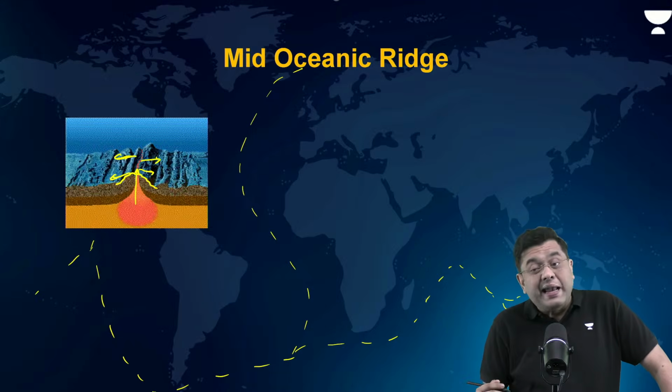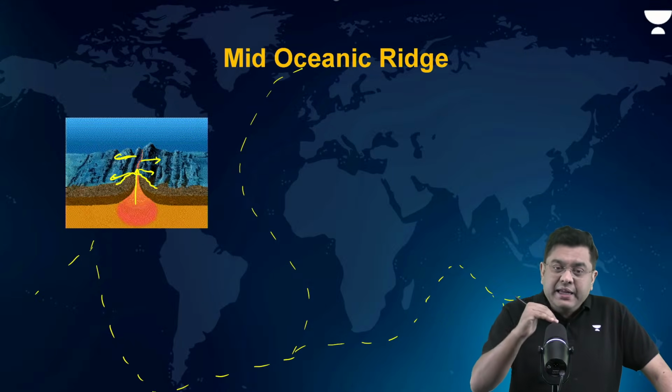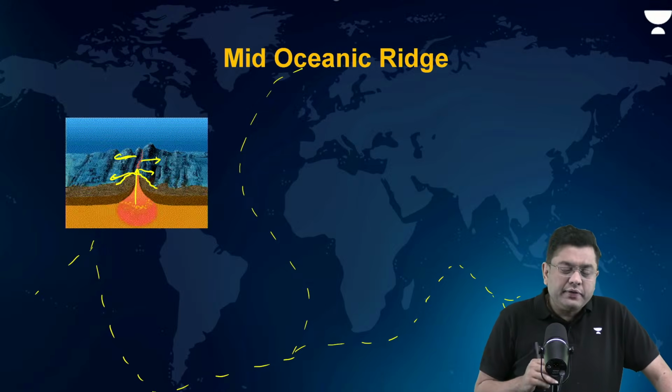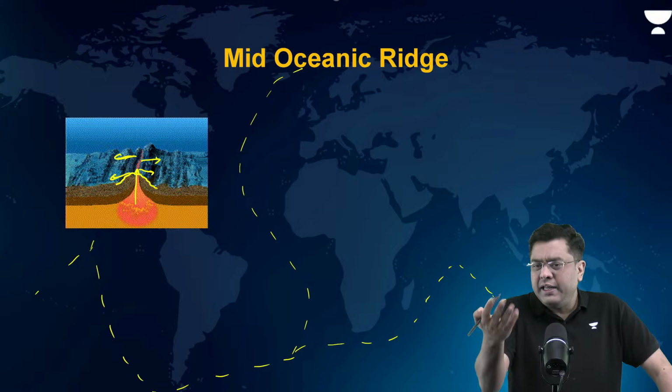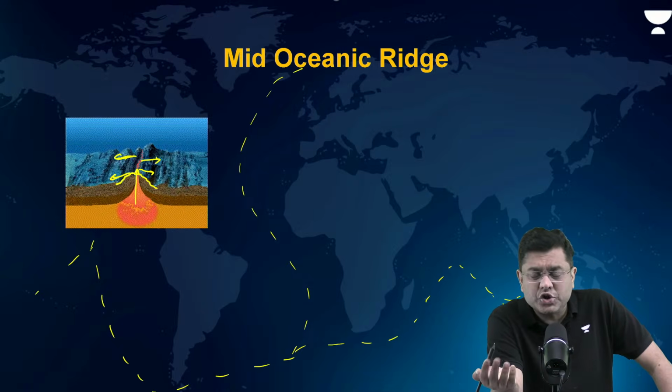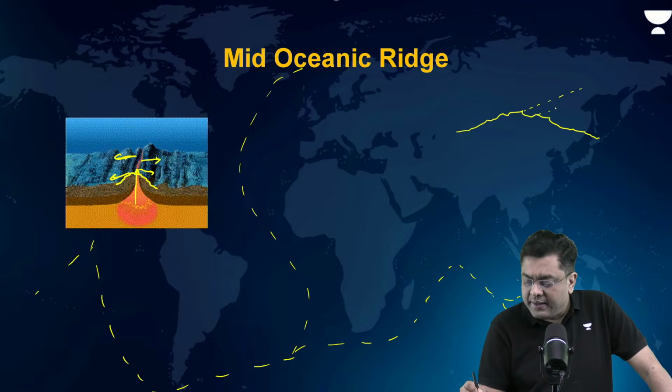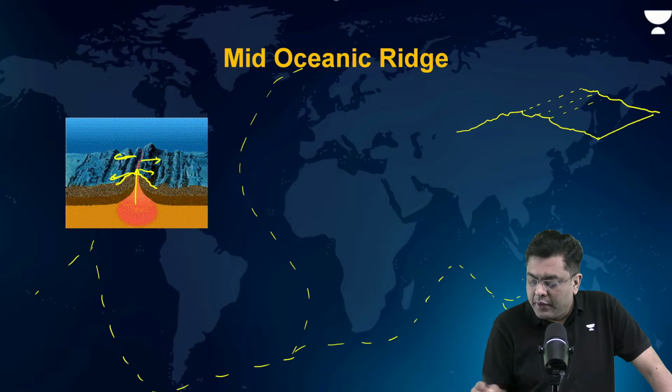Ridge can be present on land also. Ridge is any area where you have a certain height associated. That is what a ridge is. Okay, so over land also, near Delhi, you will come across the Delhi Ridge, Aravali Ridge, Delhi Haridwar Ridge. Okay, so ridge is any region where you have a kind of an uplifted land feature which is not exactly like a mountain. Okay, but nonetheless, it is having a height. So this is what a ridge will tend to look like.